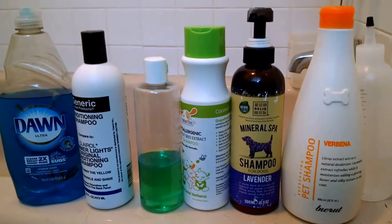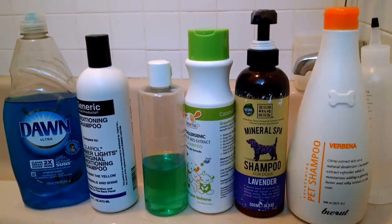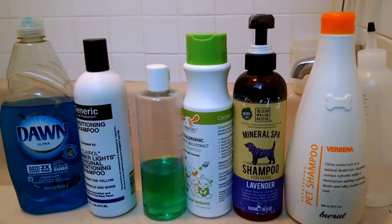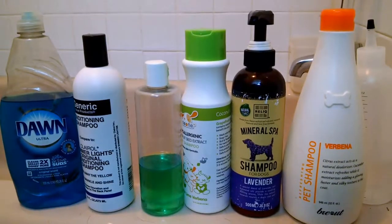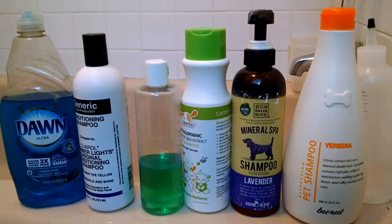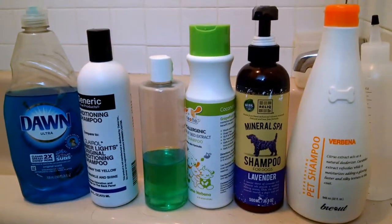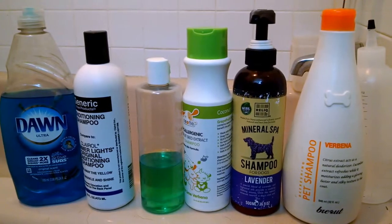Here we are in the bathroom, so I'll walk you through some of the stuff that I've used on him. I'm really not picky about my shampoos — I tend to go with whatever's cheapest. I'm a fan of buying from places like TJ Maxx, that kind of thing, where they're nice and easy, especially as the cords get longer and you end up using a lot of shampoo.